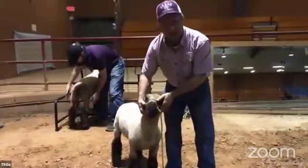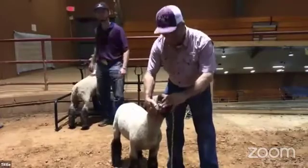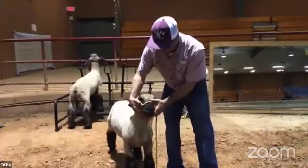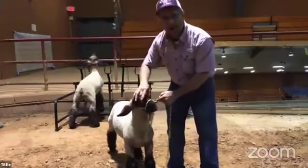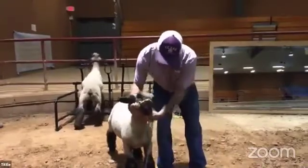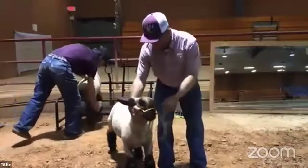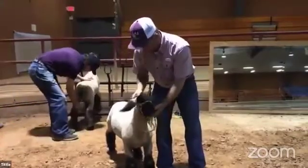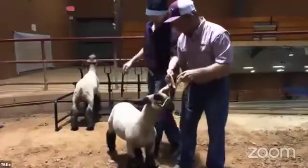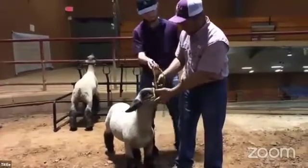And it's very important that these halters fit. And so as these lambs grow, we're going to have different types of halters, because if they don't fit good here on the bridge of their nose, you'll see this piece start riding up into their eye. And if we get this up into their eyes, they're not going to want to walk, okay? And so we always want, one more time, the halter to come out on the left side. So everybody takes note of that. So when I see you at a stock show, I don't have to stop you and make you turn your halter around.